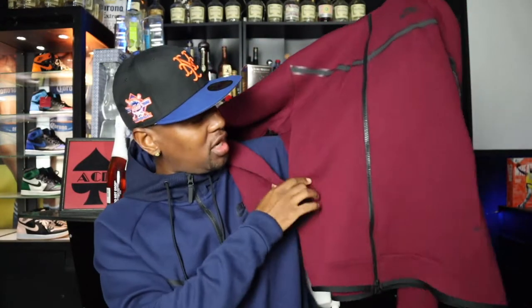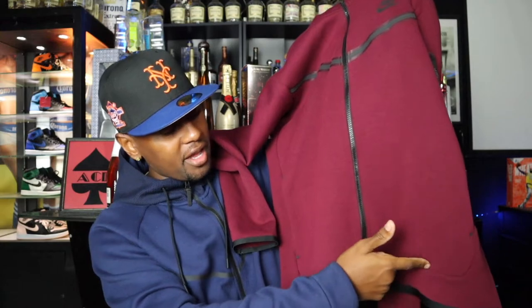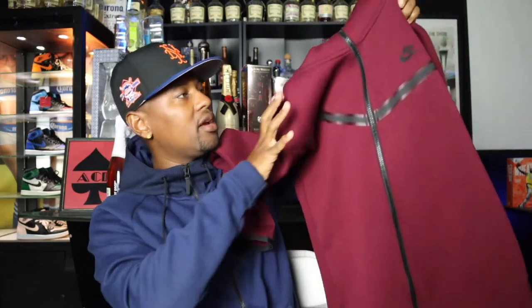You also have that pocket on the left sleeve right here. It's a small pocket. I think it's more of a design thing. It is a pocket though. I think it's more of a design thing so that it matches with the joggers that have a similar pocket on it. But at the bottom, you can see we have the pockets on the right and the left hand side. Now the Windrunner does have another hem at the bottom of it right here.